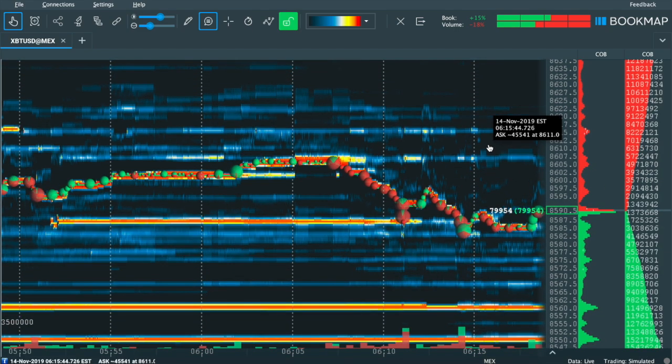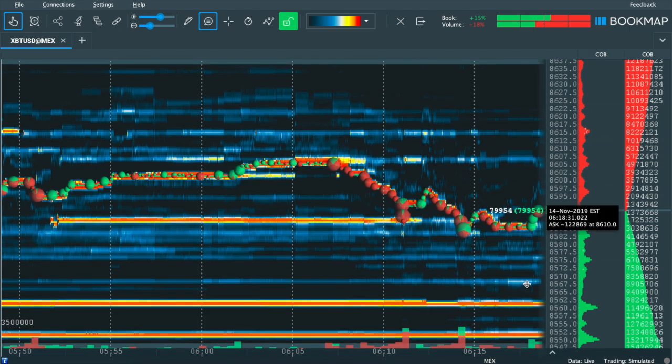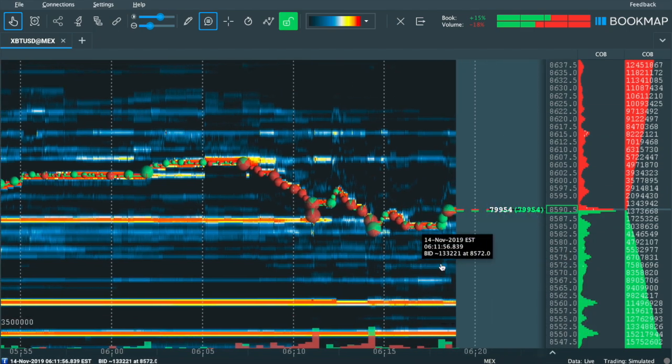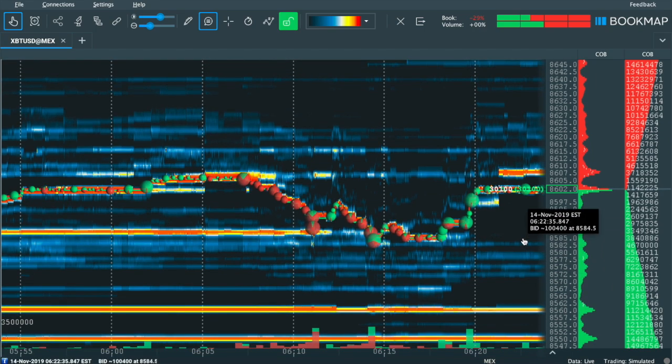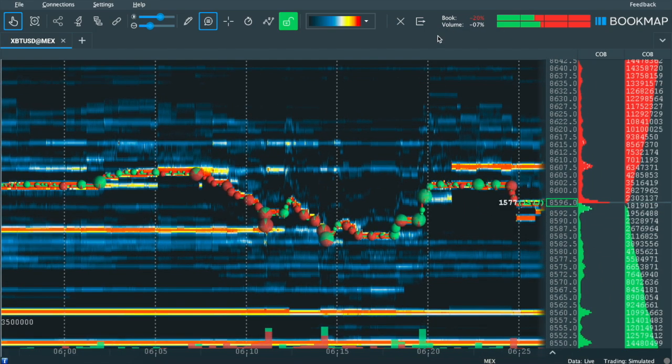All right, let's look at some more big picture levels as you can see here. We can see that we have some large bidding here. It's going to be interesting to see if these ever cancel or get shifted or get added in more volume. All right, so we see a large offer here, but we see some bids here that are climbing higher. What do you guys make of this?